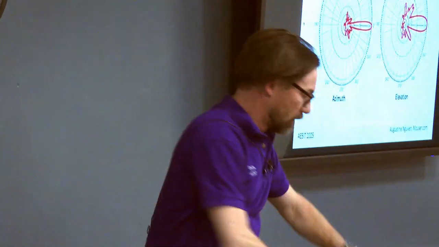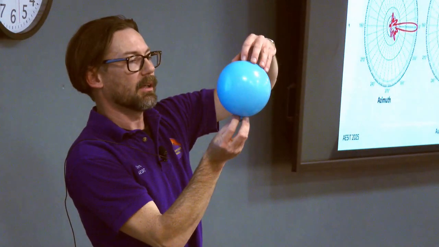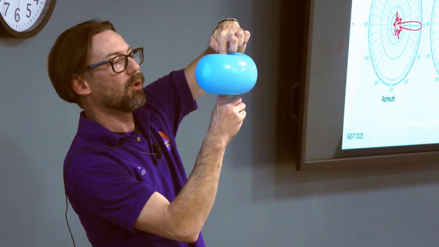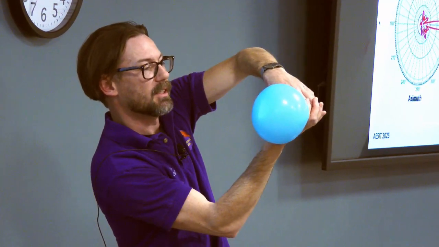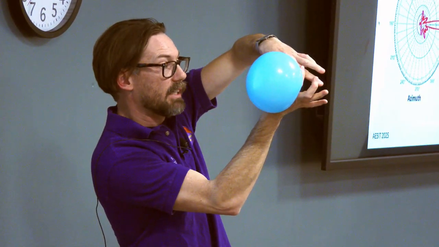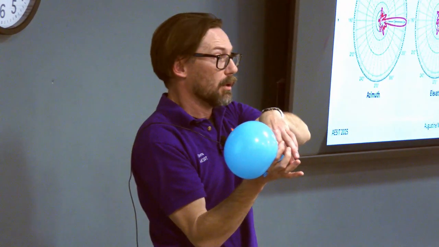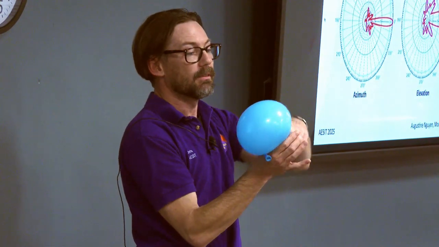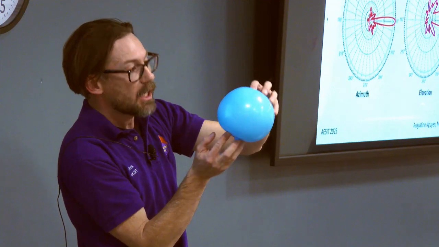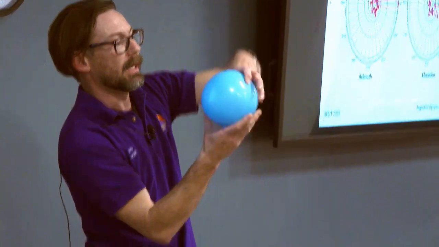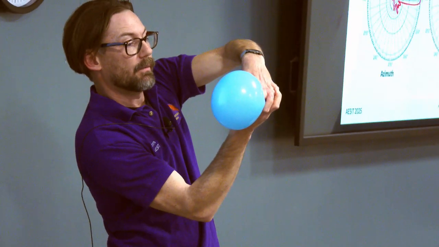And that's going to take our donut of radiation, right? So we had our isotropic, then we had our dipole, and now we have a Yagi. And at no point have we amplified. We have not turned a knob. We have not given this more power. All we have done is taken the same power we originally had and shaped how those waves spread out through the universe. And that is how we get antenna gain.